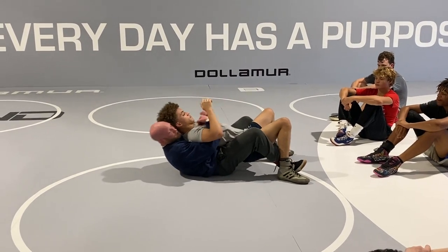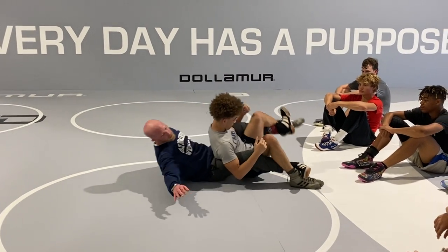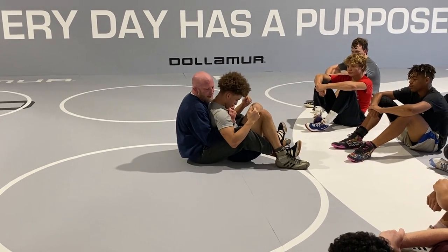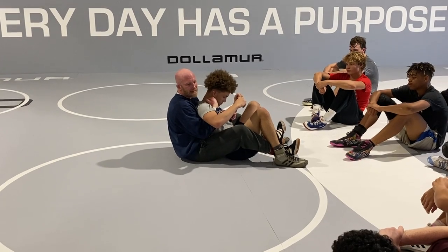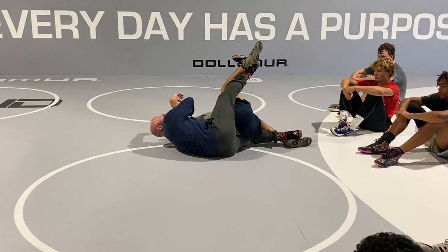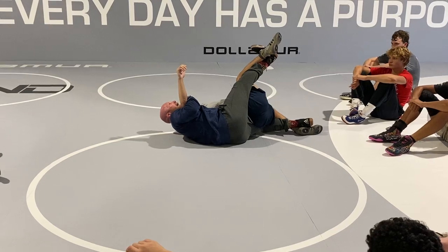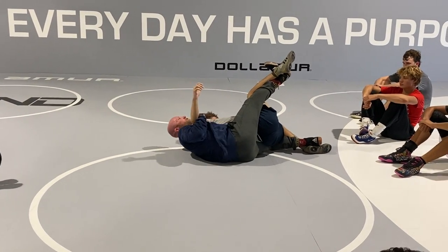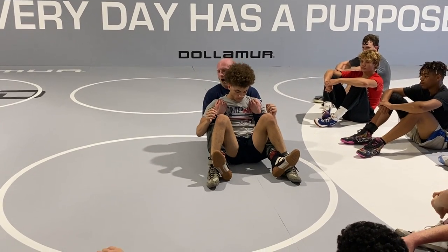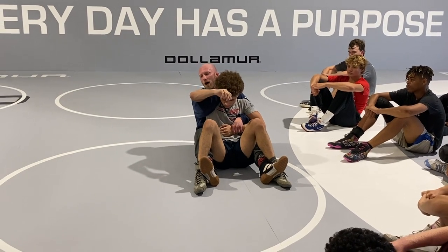So we worked on our scoop and then we also did our no-hand leg control drill, just getting them to both sides — appreciating how much I need to pinch with my knees. Now I want you to think about high-hand side kicking. I always try to go to my left side, so I always kick with my right foot and attack with my right hand being the high hand, always going from shoulder, slipping down to the elbow. Anytime I scoop, we're just going to start neutral here, because I haven't picked a side yet.